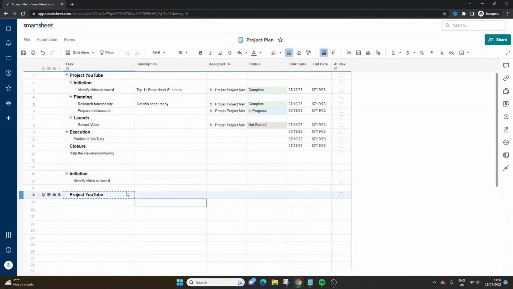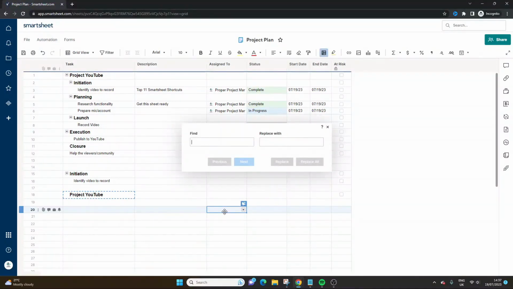Next, we're going to be doing find. To do that, it's Control and F. And you'll notice that this box pops up. Let's say I want to find any reference of the word shortcut, I would simply put that in here. If I press next, it's going to take us to a cell where that text is present. If I put replace with, let's just say I wanted to put that in instead as an acronym for shortcut. If I said replace, you'll notice it will change in here. If I did replace all, it would look for every instance of the word shortcut and replace it. So if I do that, you'll see that it has now changed it.